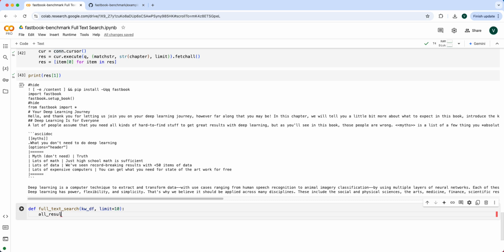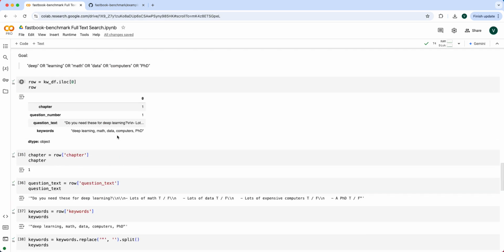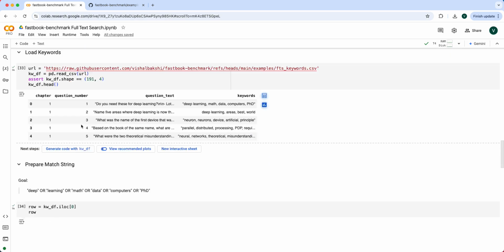and I'm going to have all results, which is an empty string, and then I'm going to do my database connection, which is there. Instead of doing one row, I'm now going to go through each of the rows in my keyword data frame, and I'm going to grab the chapter.